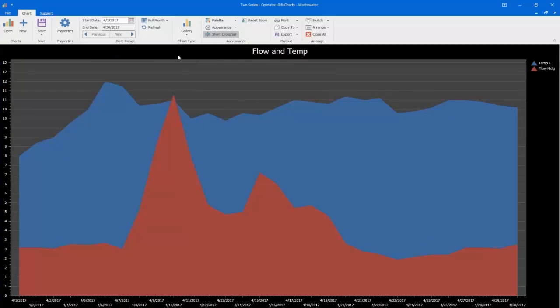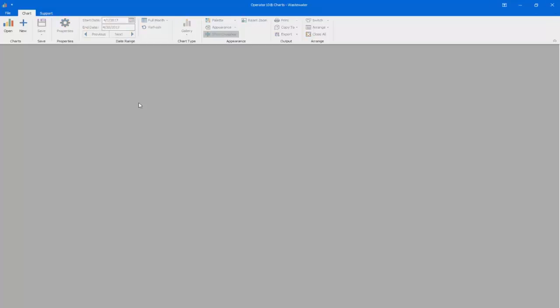Also inside the program, we're going to have the ability to create a new chart. So this is where we're going to spend most of our time today, on creating charts inside the charting section and modifying the properties of those charts to display the data that you want to see inside your chart.